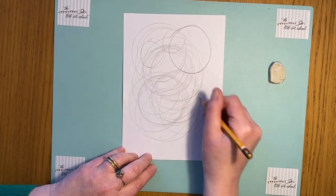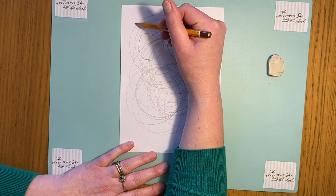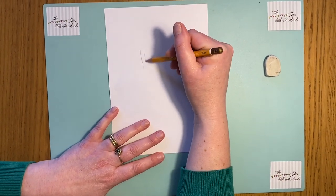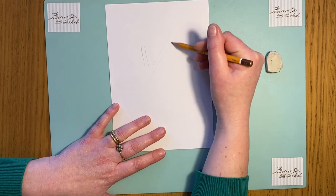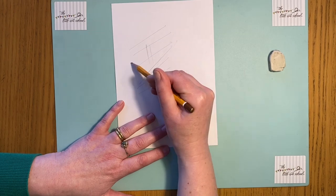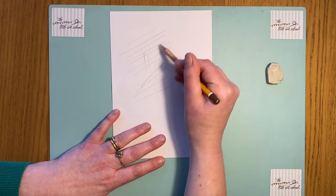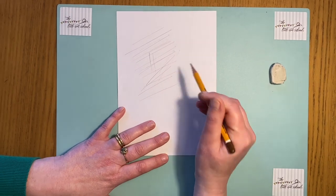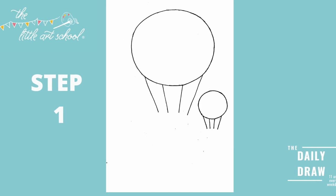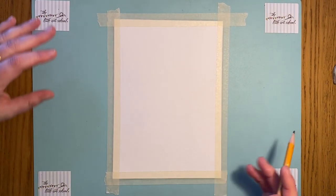Have a go at pressing hard — it's never as good. Press softly and you get lovely quiet lines. We've also got some straight lines in this too, so think about keeping your arm straight while you do those. We're going to do some straight lines and some circles to create the most magnificent hot air balloons.